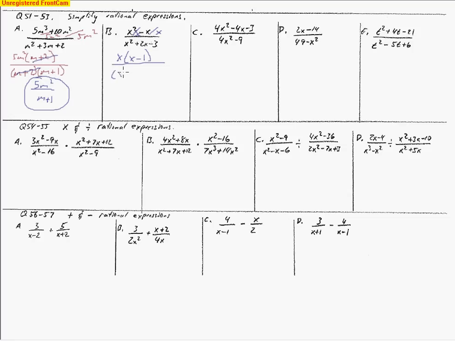It does factor as an x minus 1 and x plus 3, because we needed more positives than negatives to add or subtract to make the 2x. Well, the x minus 2's end up canceling, leaving us with an x over x plus 3. Now, don't cancel out the x's, because it's not really x on the bottom. It's 3 more than x.